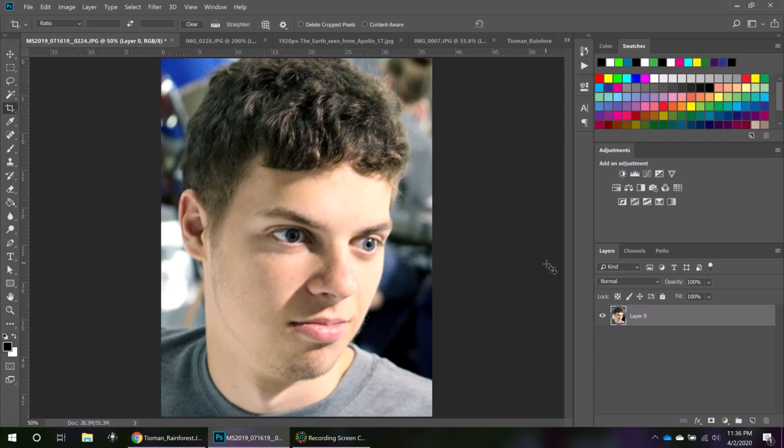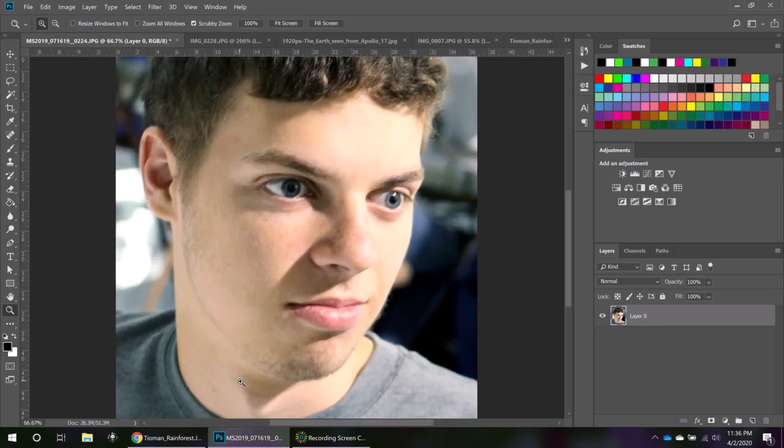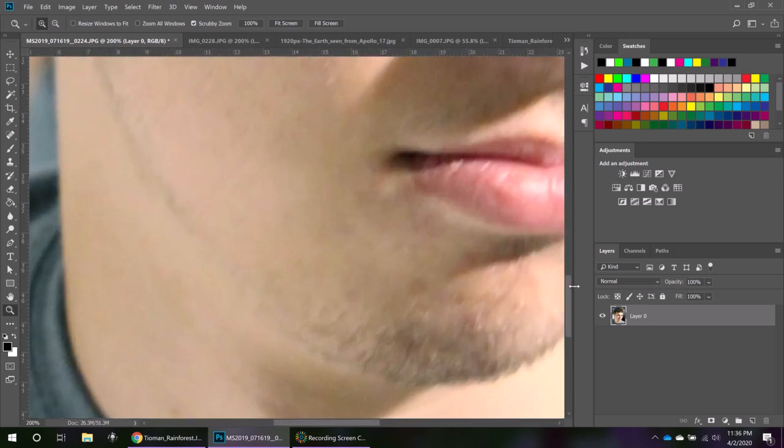So, a very quick review there of how to do levels, color levels, and how to do cropping. And I think the only thing I may or may not have covered is how to touch up a photo. And how we would do that is we would use the healing brush.